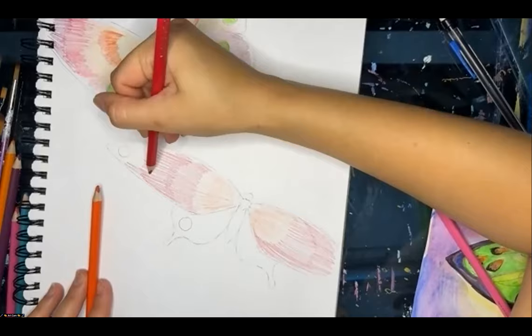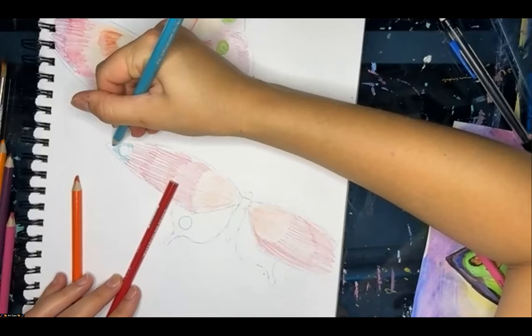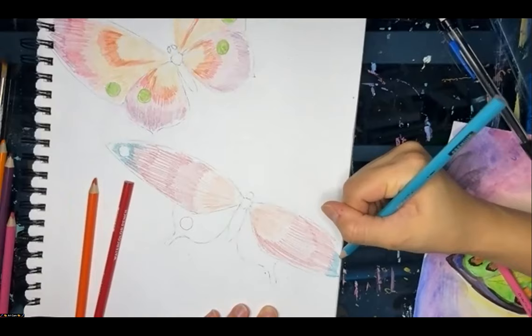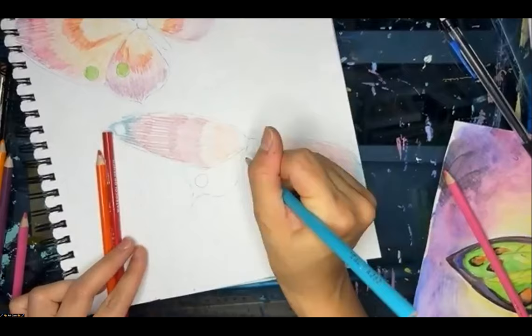Maybe I'll put some of that turquoise way at the top over here. And I can predict that this turquoise mixed with the red is going to become more purple. It's really more of a blue. So that will mix a little bit and that will look pretty nice. So I'm already pretty proud of this one. I've hardly done anything to it.